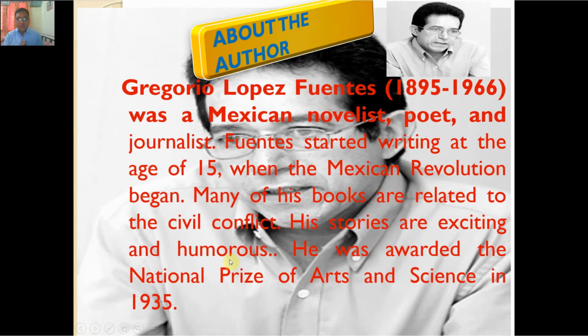Friends, let's have a look at the author. We shall discuss the author. Gregorio Lopez Fuentes, 1895-1966, was a Mexican novelist, poet, and journalist. Fuentes started writing at the age of 15 when the Mexican Revolution began. Many of his books are related to the civil conflict. His stories are exciting and humorous. He was awarded the National Prize of Arts and Science in 1935.